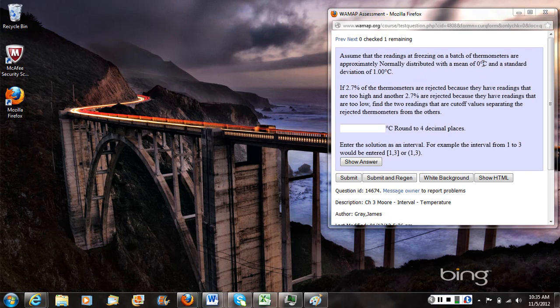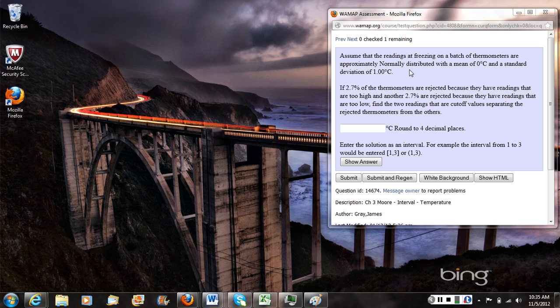But we don't have to have them exactly correct. There's a standard deviation of 1 degree. So some of our thermometers are going to be off by a degree or two, and usually that's not the end of the world, assuming these aren't medical thermometers or something. So anyway, that's our factory.